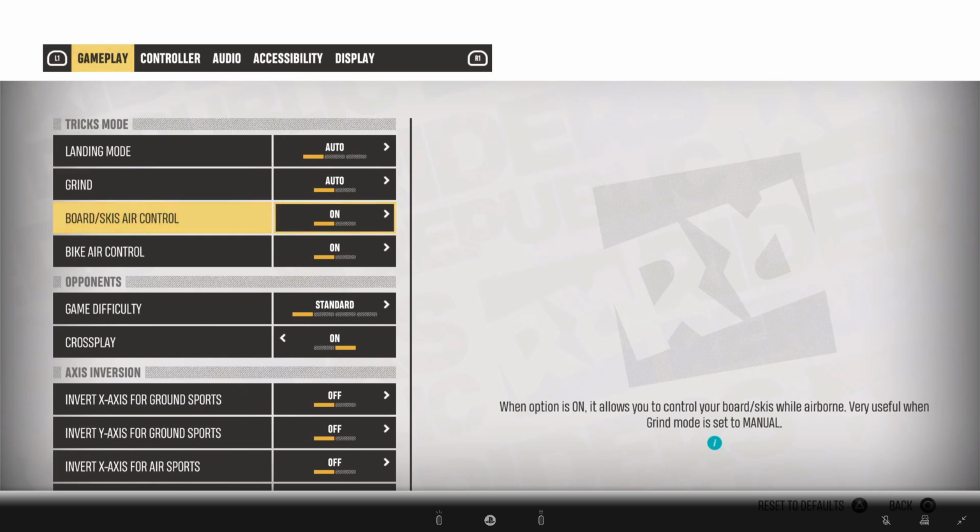Gunplay tab preset to default. I do like the fact that it reads not only the item and its status, but it also reads the tooltip on the right there.